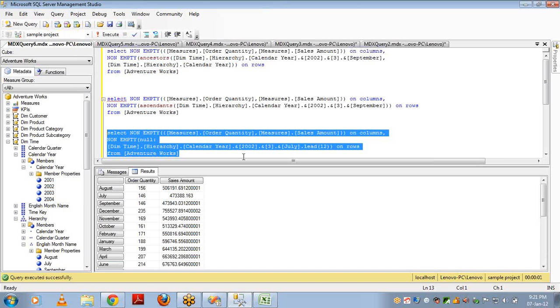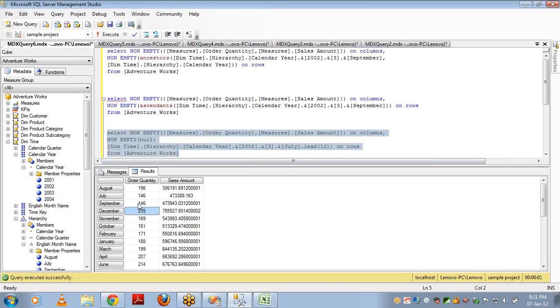So in that case, it will start from the starting month and take me till 12 months after July. That is the next July: 1, 2, 3, 4, 5, 6, 7, 8, 9, 10, 11, 12. So like this, you can make use of null if you don't know the starting point.